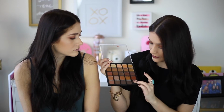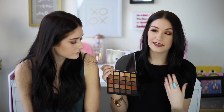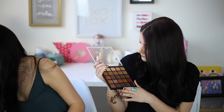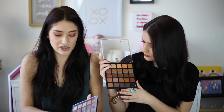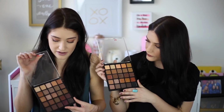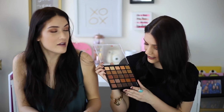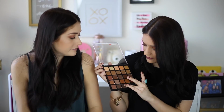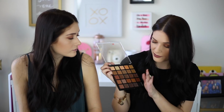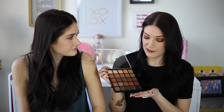And there is a black in this one too. That's really black. So I do think this one's better than the Bronzed Mocha, and I'll probably be reaching for it more. Which is disappointing because, like we said, we really liked the shades in this because they were more cool toned and more unique as a palette as a whole, and that's something we've seen from Morphe. Yeah, exactly. But I guess they did it better. And there is this weird glittery shade down here that I'll never use. It's like a black with glitter in it. That's just kind of weird. But yeah, this one's better.